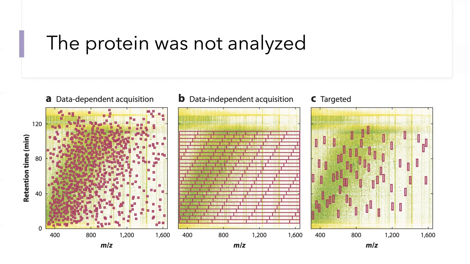You can see that with data dependent acquisition, by design only a subset of the ions are being sampled. This is because the instrument with the parameters of operation doesn't have the time to sample all of the other ions. So by design, only a subset of ions are analyzed.